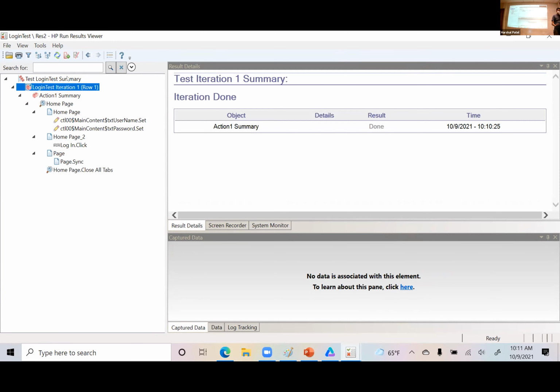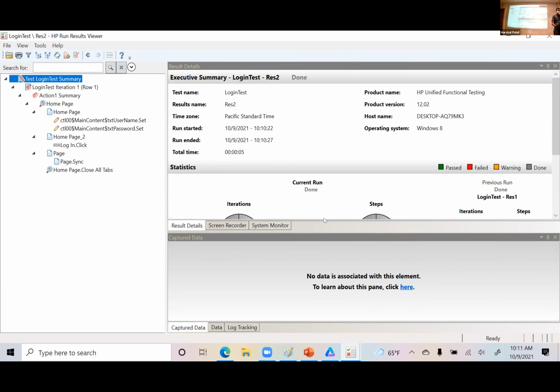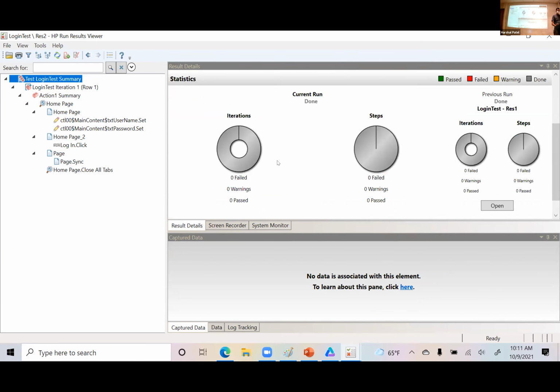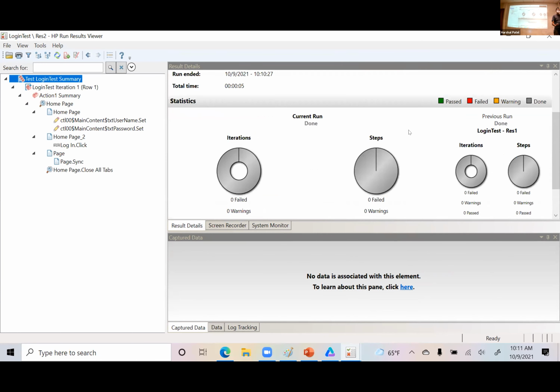But if everything is good, then you move on to the next script, and so forth. Now here there is nothing that says passed or failed. Why is that? Because we haven't told the tool what to look for when it says pass or fail. We only executed the steps. We have to tell the tool specifically what makes this test case pass or fail, which we will talk about shortly. How do we tell the tool to look for those things?